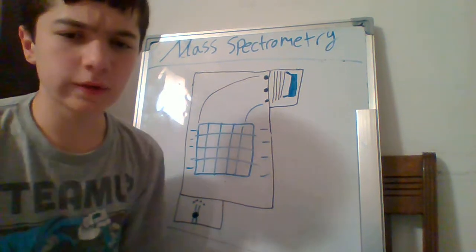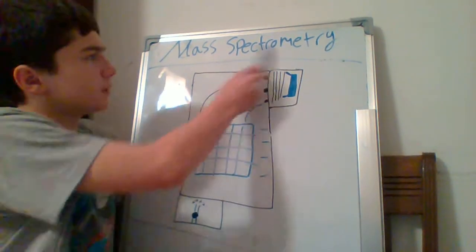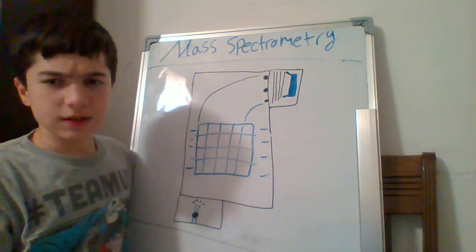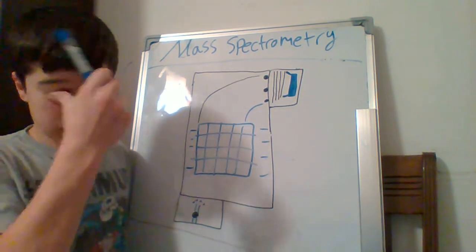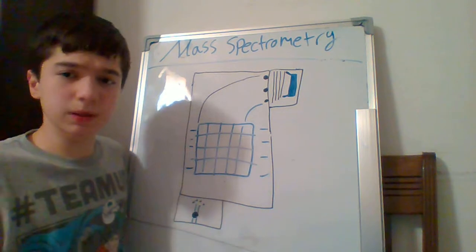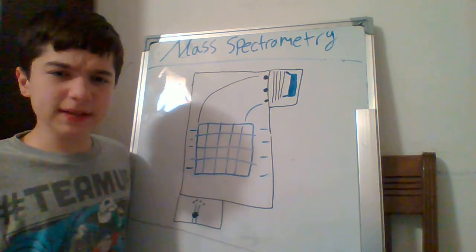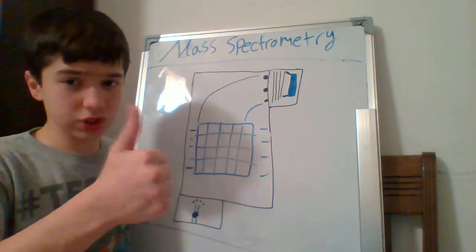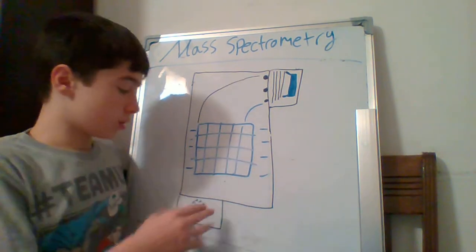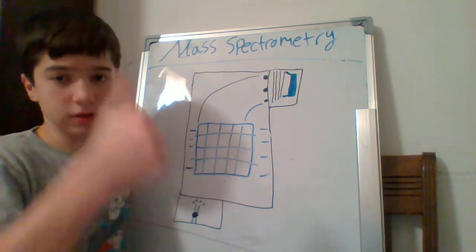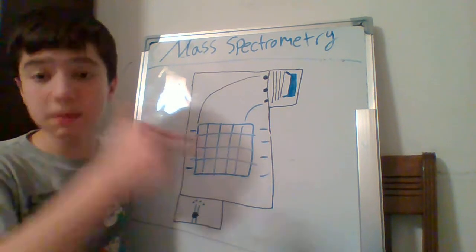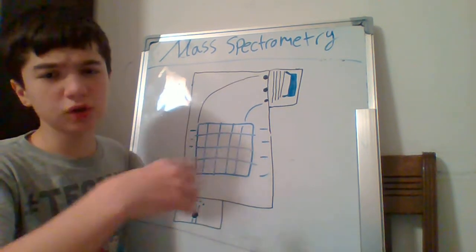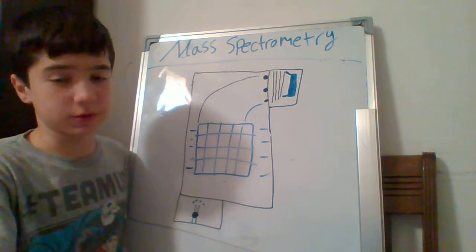In this lesson, we're going to talk about mass spectrometry. Okay, so in mass spectrometry, we're going to talk about the apparatus, the mass spectrometer. If you're asking what is the job of a mass spectrometer, it tells you about the composition of the sample that you placed: the composition, empirical formula, and the purity.